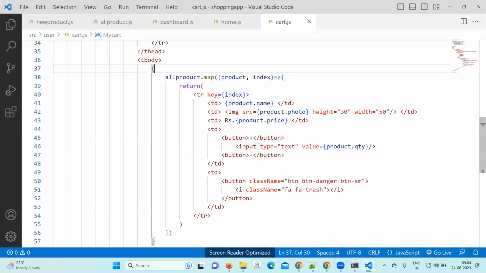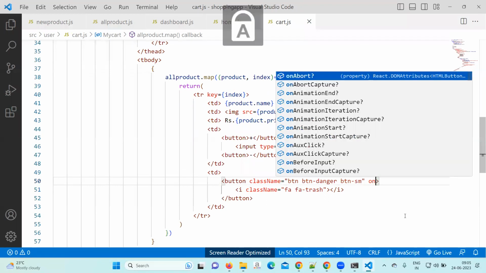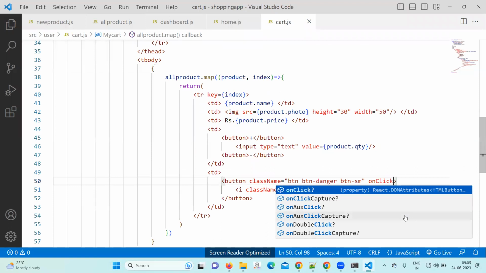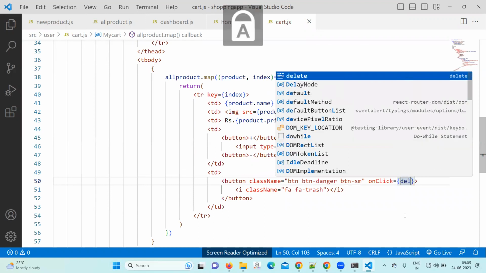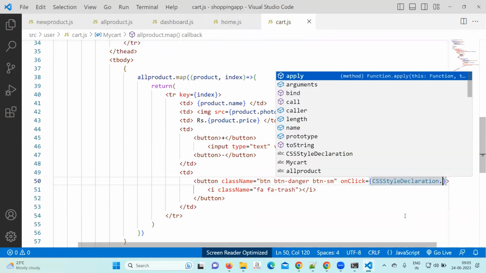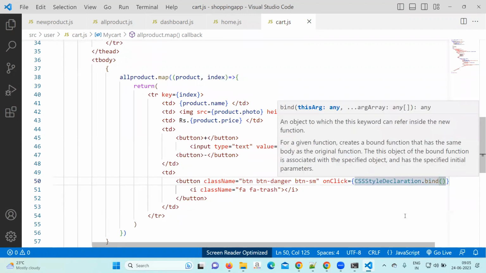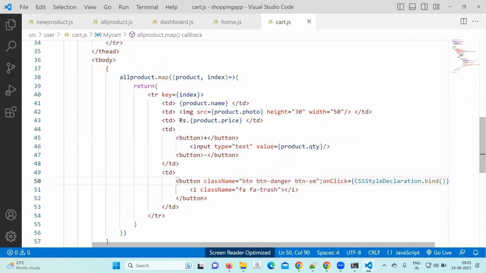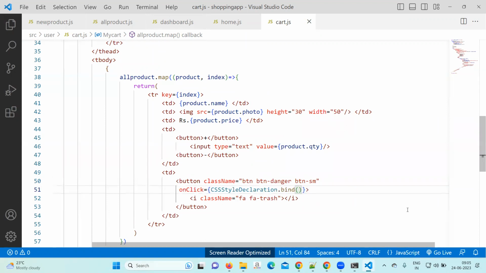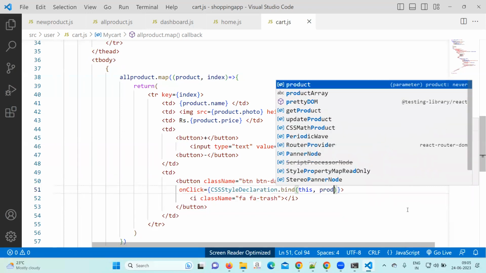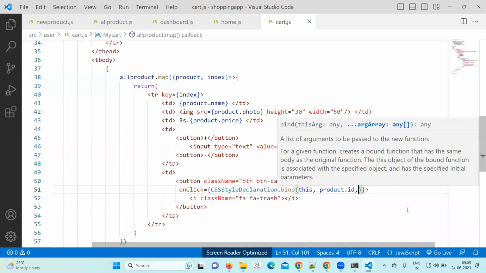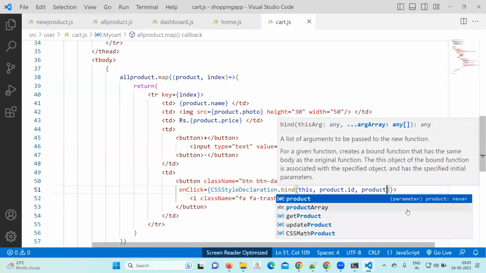So on delete click, you call a function. On click of delete, del cart dot bind, pass inside this comma product dot id as well as product dot name.